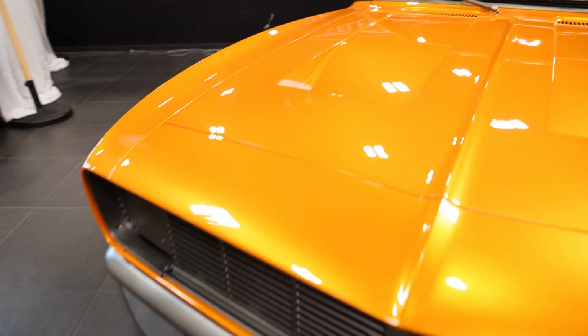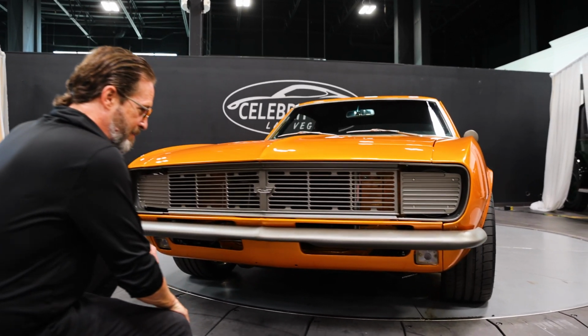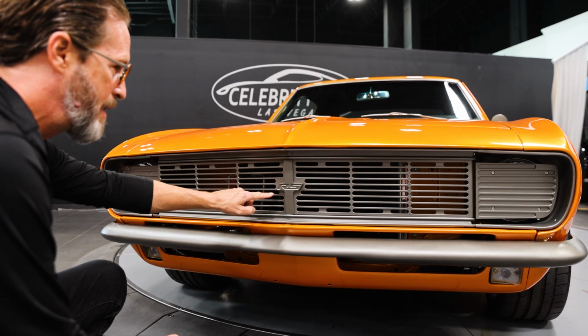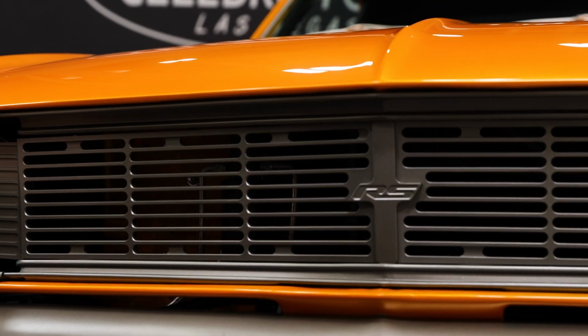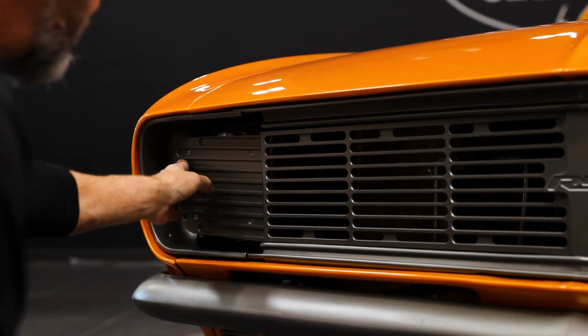There's a couple more of those little dust spots in that area that I can see of it. But folks, I'm not going to point them out. It's not the whole car. It's just in some certain little locations, and I'm pretty sure a darn buffer will probably be able to get most of it out. Here's your front grille. Like I said, it's a little RS on here. It's very cool. Again, all you got to do is grab these suckers and do this, and you're all good.